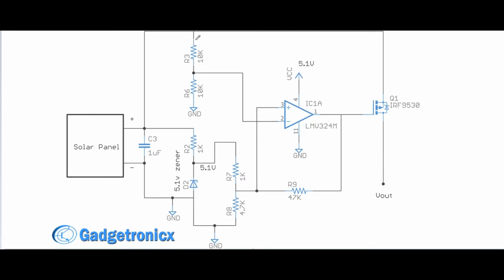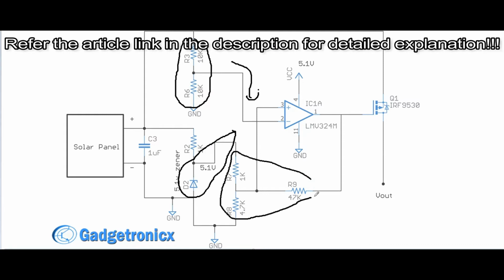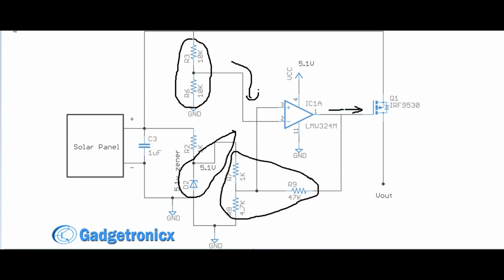Coming back to the circuit, this is basically a Schmitt trigger. Voltage from panel PIN is divided using a divider for comparing with reference voltage. The reference voltage is generated from a 5.1 volt Zener diode. These three resistors fix the upper and lower threshold for the trigger. The VIN and reference voltage will then be compared and output switches accordingly to drive the p-channel MOSFET.